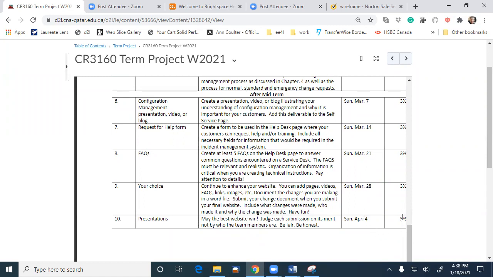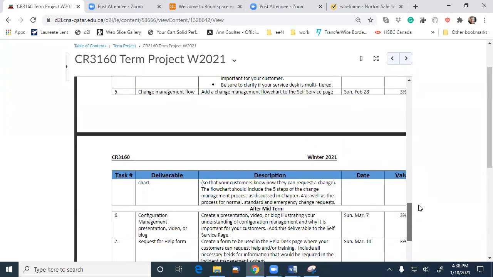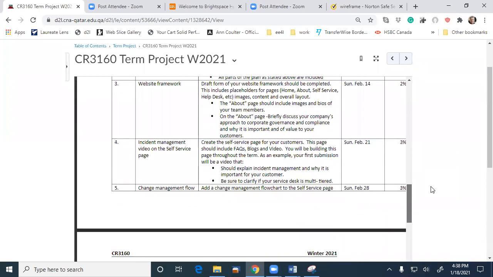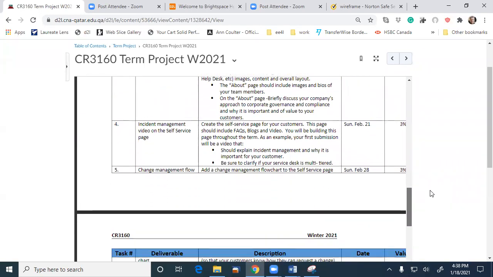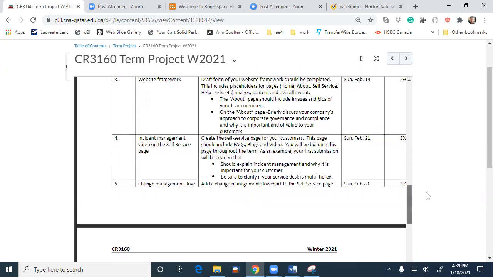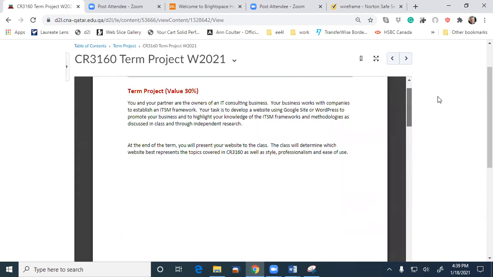You see each of those things is roughly one week apart. Students in the other class asked me, what about these deadlines? Are they flexible at all? Well, what I will say is the end of semester is not flexible. At the end of the semester, I have to put my marks in and you have to have your work done and do your presentation. If you count backwards from the end of semester, you'll see that you have a job to do every week. So I would encourage you not to let it slip. Otherwise you may have trouble finishing the project in time. So that's the project overall.